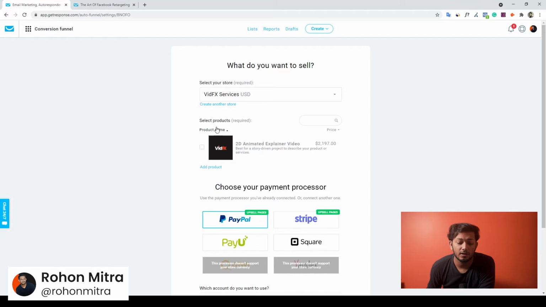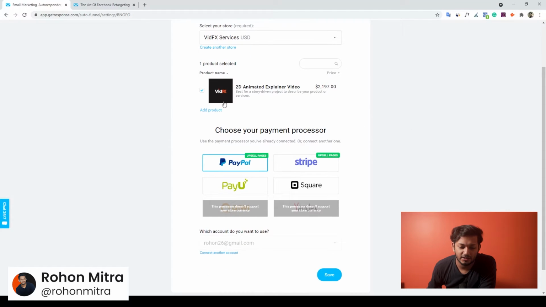So you have to pick and select any product. If you don't have a product, then you can either fetch it from your e-commerce store like Shopify or WordPress, whatever you are using, or you can create or add any product just for GetResponse, and then you can fetch it with any automation tool like Zapier or anything. You can do that. I was actually using this for another part of mine, which is animation video. So I have a product here, 2D animation. So I can choose this.